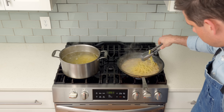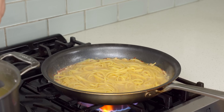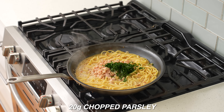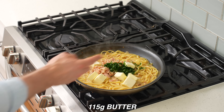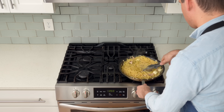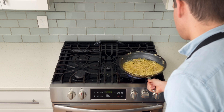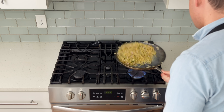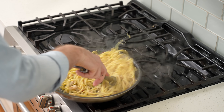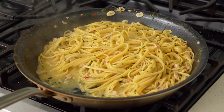After eight minutes, the pasta is cooked to al dente and the sauce has reduced to about a cup of liquid. Grab the noodles out of the water with tongs and move them to the non-stick pan. Add the reserved clam meat, about 20 grams of chopped parsley, and 115 grams — one stick — of butter. Swirl the butter into the pan while agitating the pasta to release starch that holds the butter in an emulsion. Tossing the pasta rather than stirring creams it up more — this is how restaurant pastas are made.